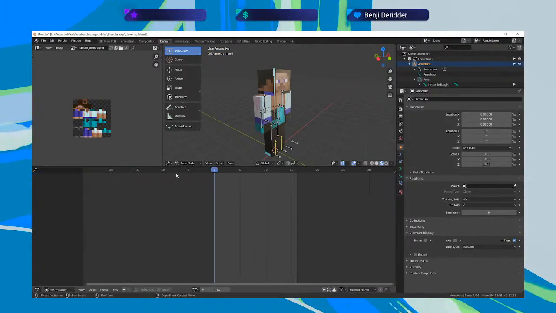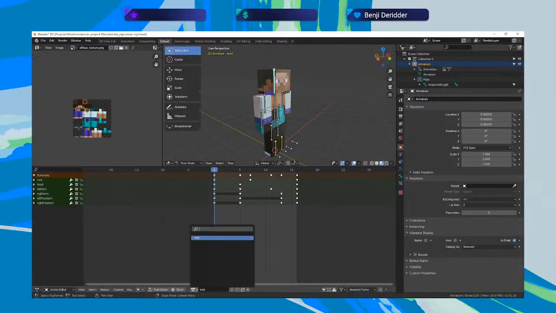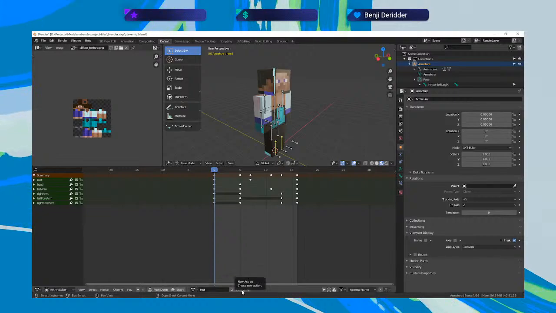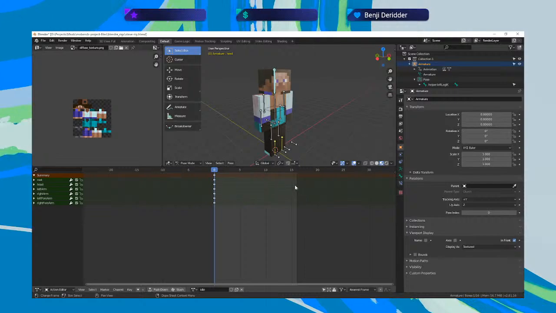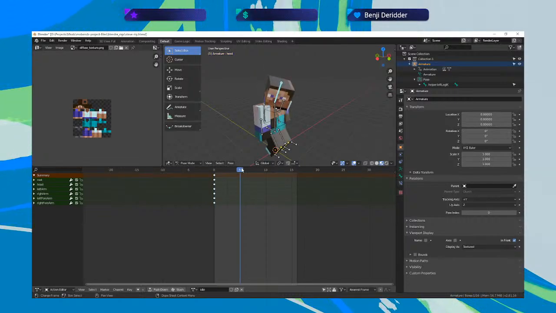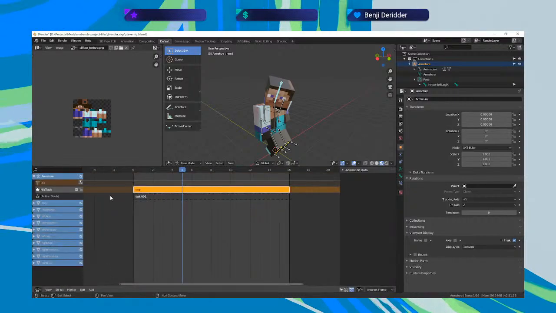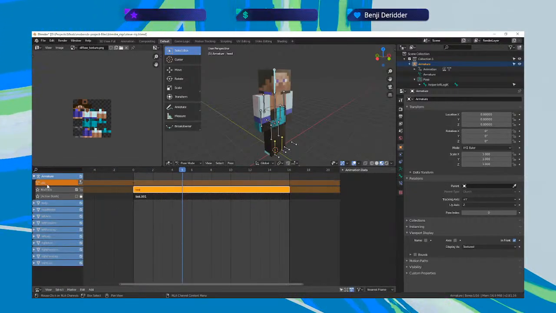Let's go back to the dope sheet and action editor, yeah. So we have this little test thing, and we can create a new one. So, create a new action. We'll call it idle. Something like that. Let's see if I can learn something about Blender. Okay. So this animation is the same as it was before. We can delete the other keyframes and let's do something different, right? The problem right now is that it's playing the old one, but we don't want to play this one.